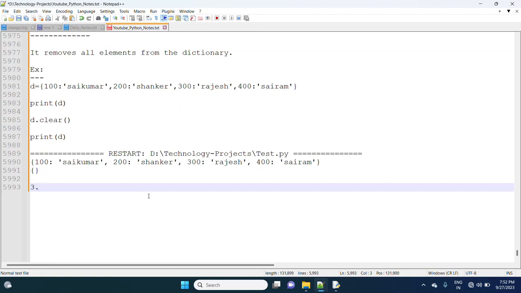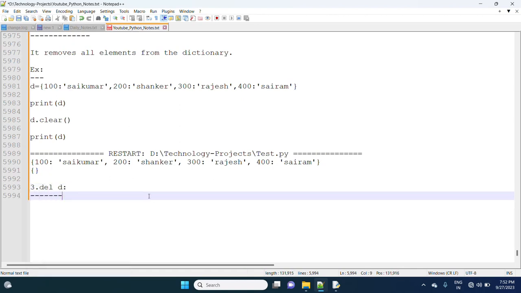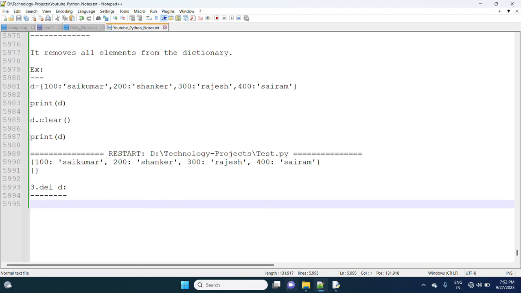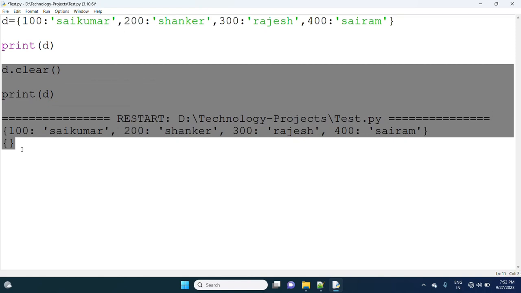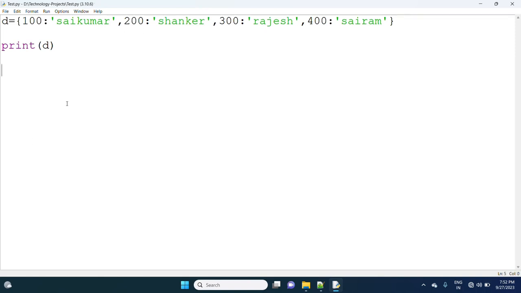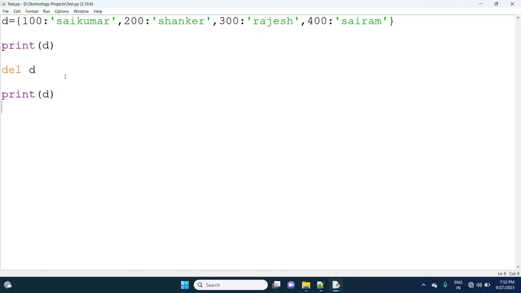Next, del d. Observe here, this is something different from d dot clear. I'm doing del of d, and after that I'm trying to print the d.